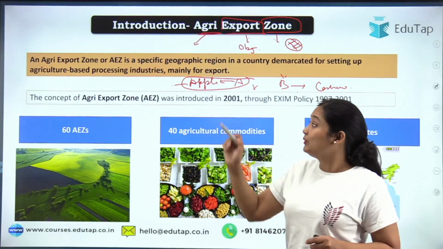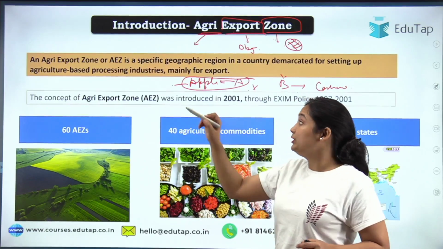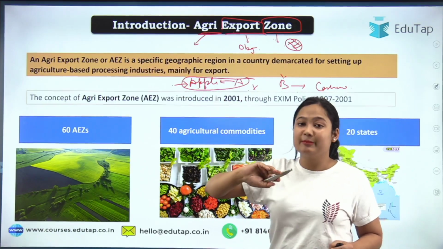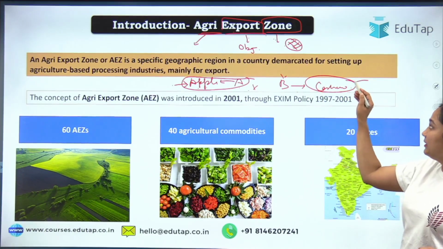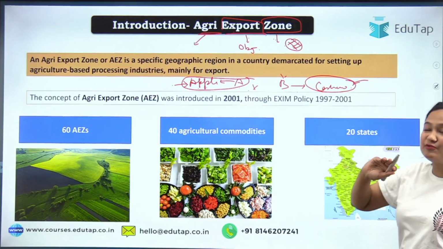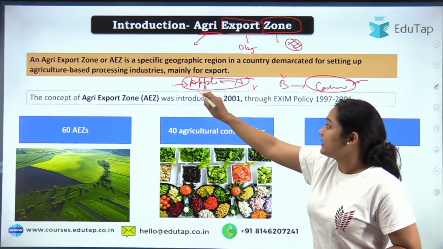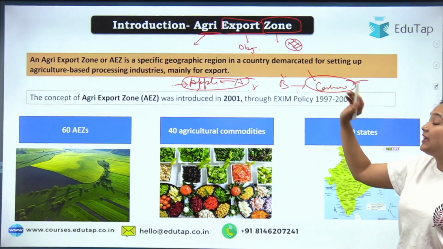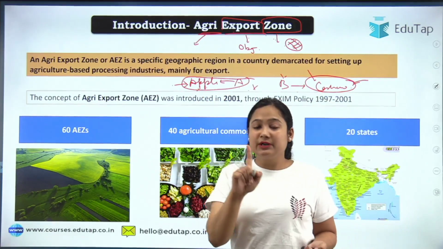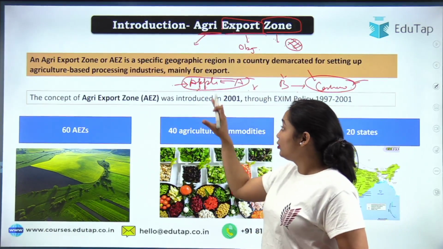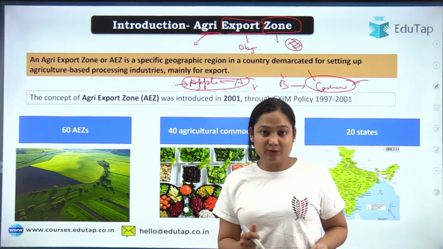So you will identify this zone. You will say, okay, if you want to benefit the farmer here, you need to invest in apple farming. If you want to benefit the farmer in area B, you need to invest in cashew farming. So you will provide a money subsidy scheme targeting the apple. Again, here you will target the cashew. So the agriculture export zone aims at the particular commodity that has been grown by the farmer in the particular area, and to boost the export of that particular area.